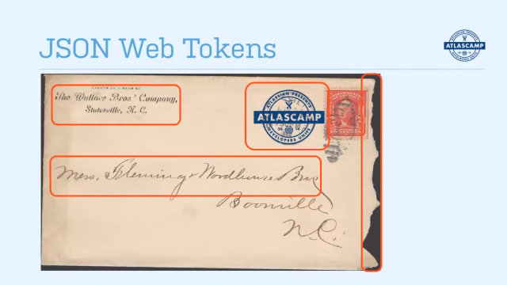So let's bring it back to the analogy. So you remember in the real letter, you got the sender claim. You have the handwriting, which is like a signature, very hard to fake. You've got the tamper evidence on the right-hand side. You can see someone's torn it open. And you've got the postmark.